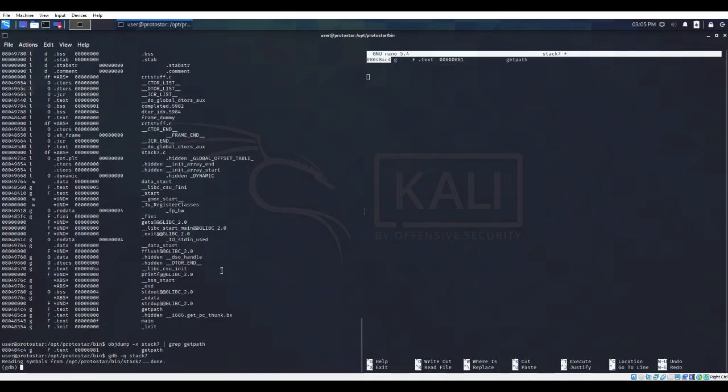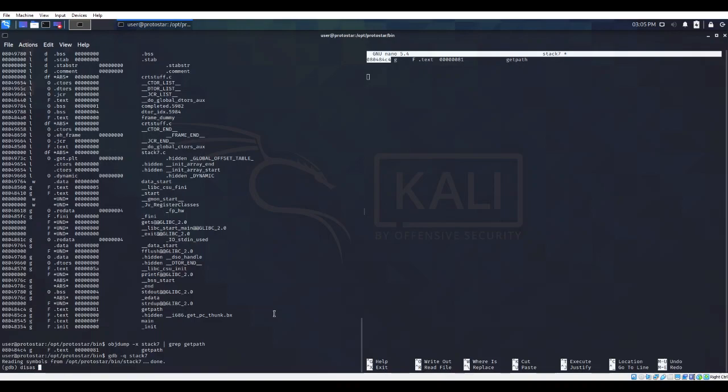So let's take a quick disassembly. Okay, nothing works anymore. This is not working before disassembling this thing.